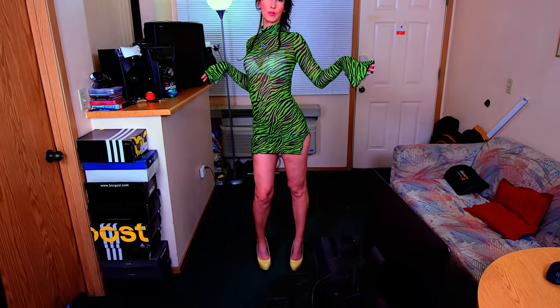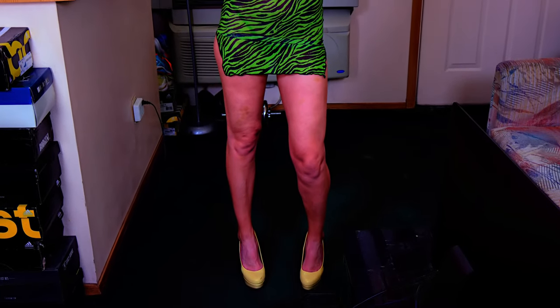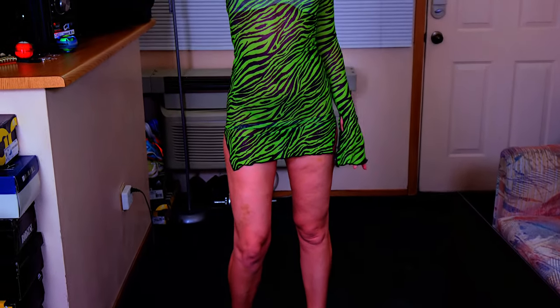But in the meantime, let's get on to this new dress I have for you today. It's a tiger print kind of dress, but instead of going with a regular brown and dark tiger print, I decided to go with this green that just gives it such a pop and makes it highlight all the right curves — and you know I love curves — so let's walk around and take a look at it.